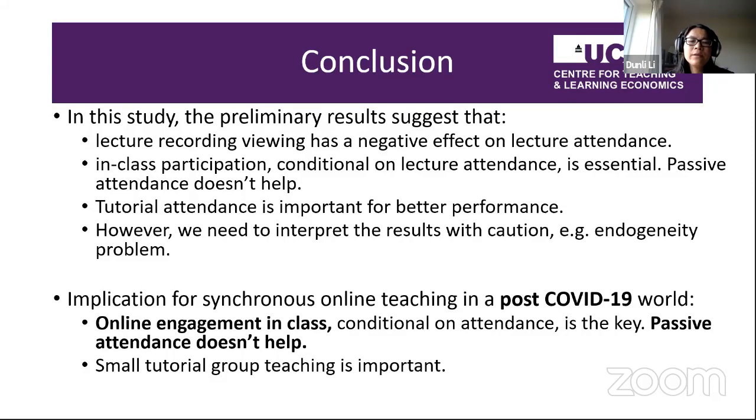Then what's the implication for the ongoing discussion of synchronous online teaching in the post-COVID-19 world? The results seem to suggest that online engagement in class, conditional on attendance, is the key. Simply showing up without engaging in class is not helpful. And also this small tutorial group teaching is important.